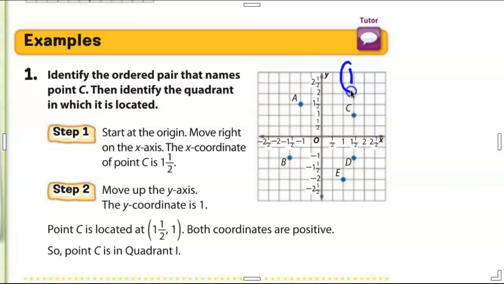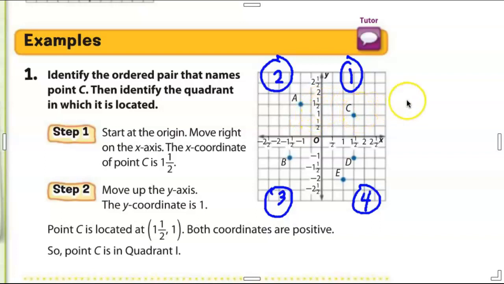So we have, this is quadrant 1, this is quadrant 2. Instead of using Roman numerals, I'm just going to use numbers. This is quadrant 3, and this is quadrant 4. Okay. If I did use Roman numerals, I'll show you in a moment what that would look like. However, okay, so now we have to identify C. So I know that it's going to be x value and then y value. And if I go along this number line, 1/2, 1, 1.5. So the very first value lines up to 1 and 1/2.